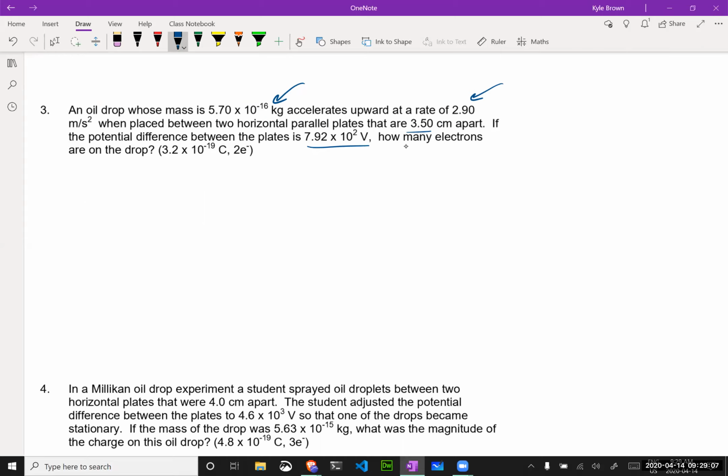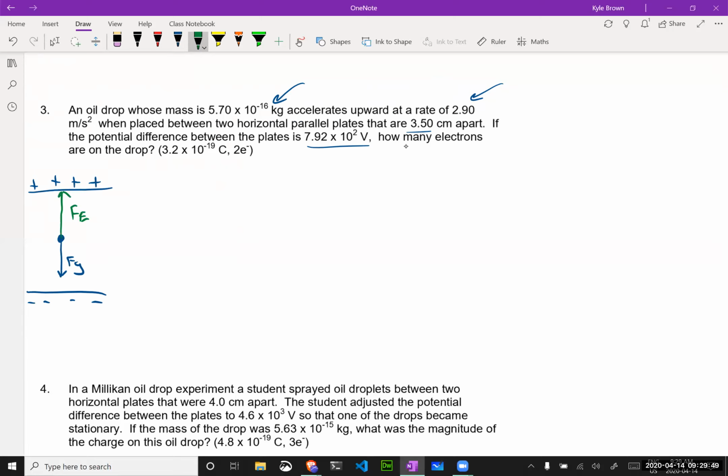All right, so very typical question. This is it with Millikan. Here's the idea: I always want you guys to draw a free body diagram on these Millikan ones, or really any one where the forces are balanced. So what we've got going on here, you've got the positive plate on the top, and the negative plate on the bottom. We have the force of gravity pulling down just because of the mass of the oil drop, so we've got Fg. And then you've got Fe pulling up. And notice that I made that one a little bit longer.